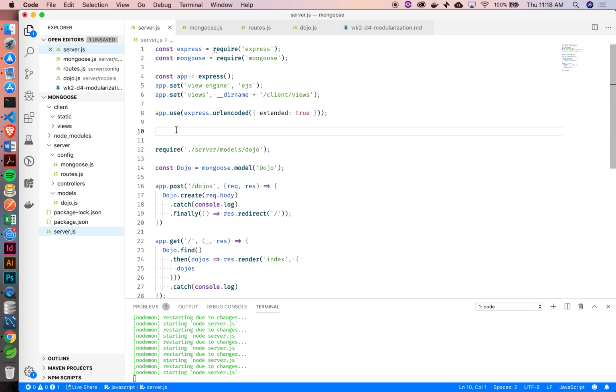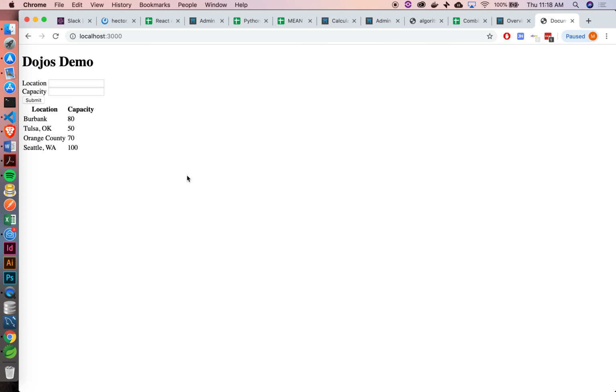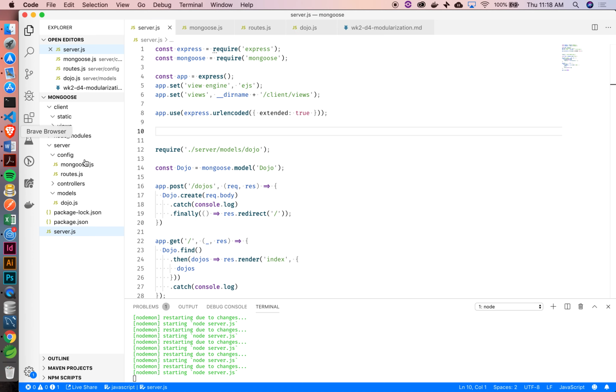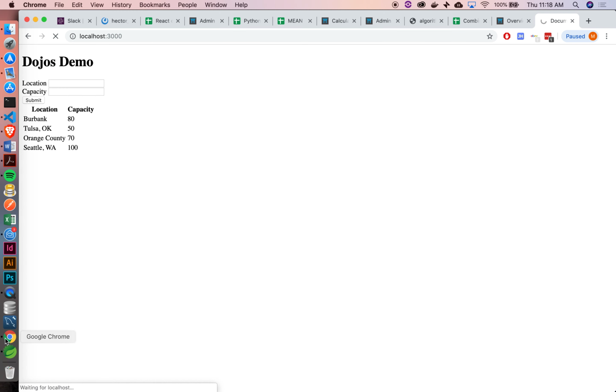So if I save this here, and then we tried to, notice how this is just hanging here? Now it's interesting, we're not actually getting an error on that, but we're having trouble because we're trying to do some things with Mongoose, but we haven't actually connected. Okay, so there's an issue there.